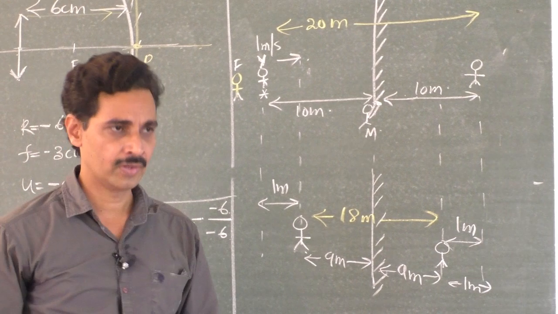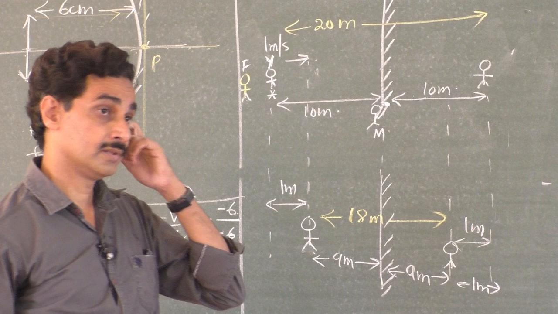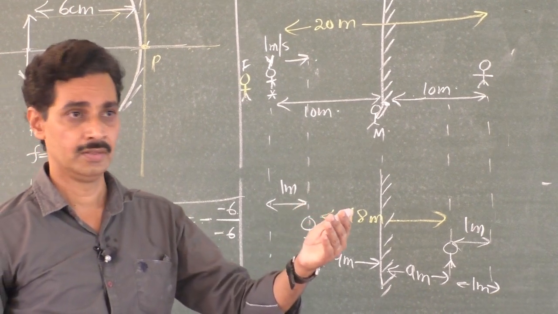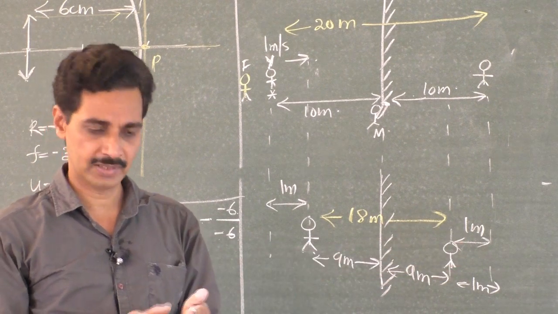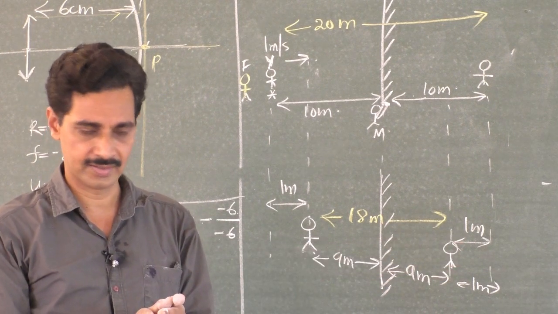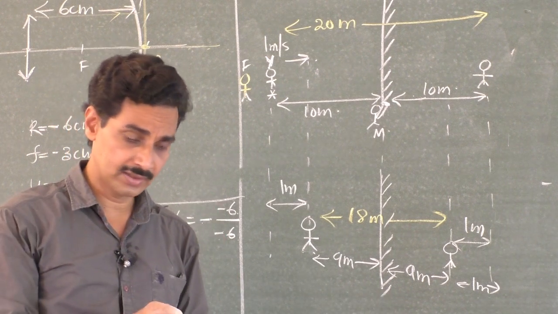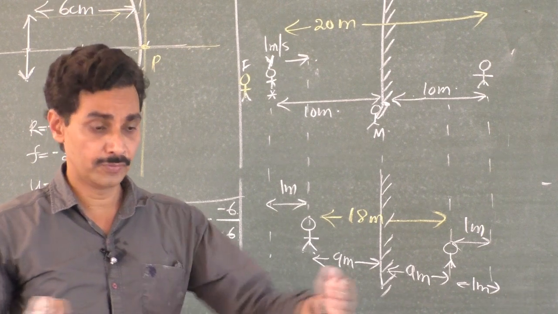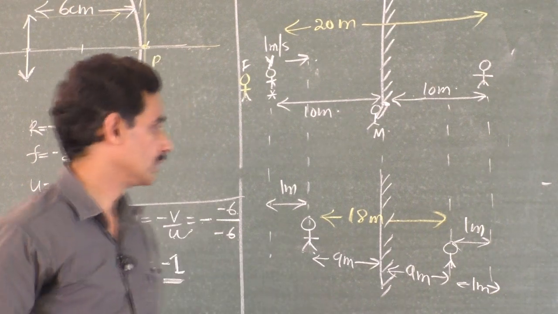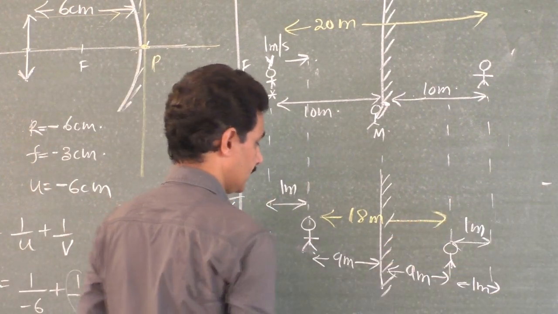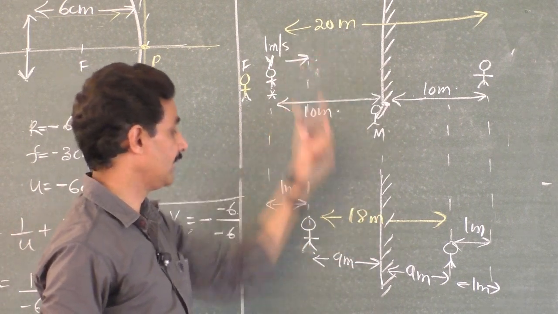Suppose your friend is in a city which is somewhat 60 kilometers away from here. Then if you move by 30 kilometers, and if he also moves by 30 kilometers, you can meet in the middle of the two cities. So actually the total displacement is 60 kilometers, because you have moved 30 kilometers and he has moved 30 kilometers. If only one of you has to move in order to meet the other, he has to move by 60 kilometers. So the change is 2 meters, and 20 has reduced to 18.